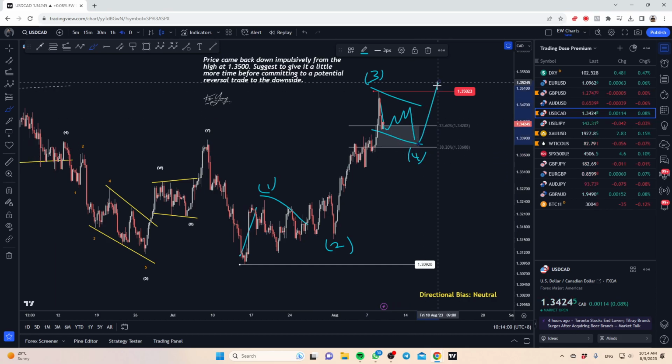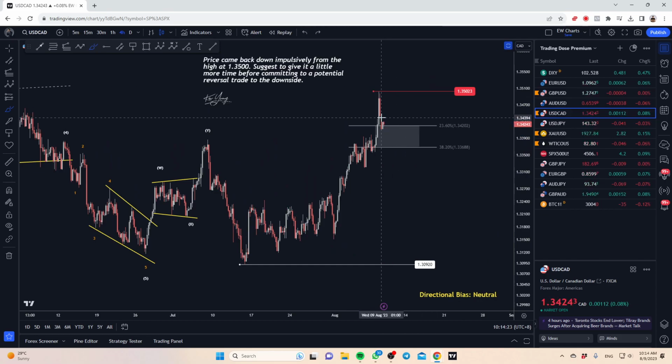Okay, and then we can expect one more push up, right? So I just want to give it a little bit more time. Obviously, if this develops up correctively, we can still look for a short-term sell. Like what we did in terms of euro and the pound, looking for short-term intraday trades, definitely possible. But for now, I'm just going to give it some time, because we want to at least see a corrective structure develop first, right? So if you don't get that, then there's no trade either, right? So just keep a lookout for that.